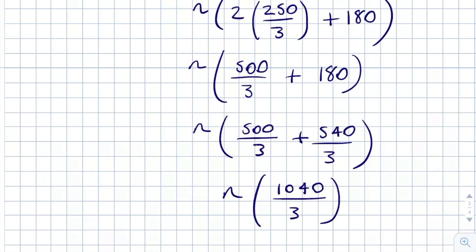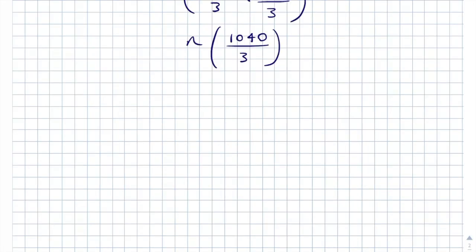So that's great. We've got the sum of all our interior angles, but we still don't know what n is. So in order to find out n, I'm going to form another equation for the sum of the interior angles. What you should know from GCSE maths is, if we have a polygon, let's say we've got a pentagon, and if we divide this pentagon up into 3 triangles, we know that each of those triangles have interior angles of 180.